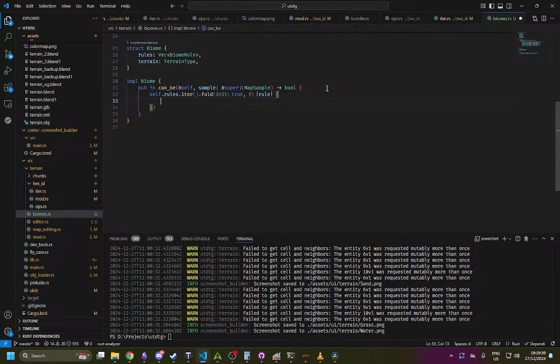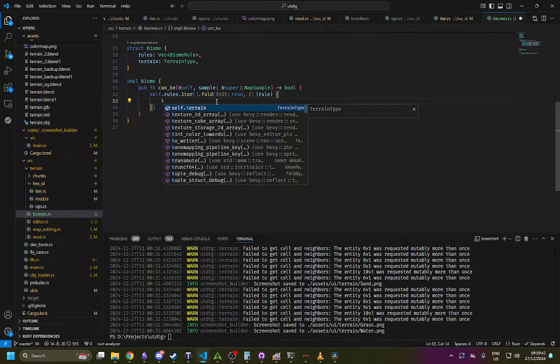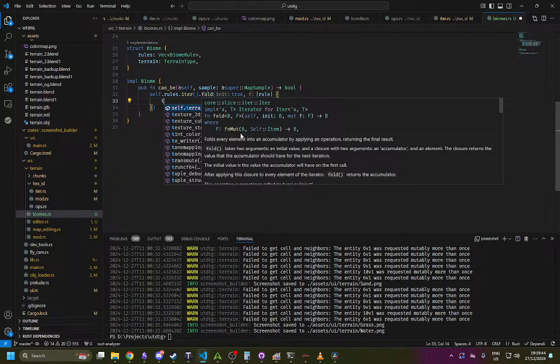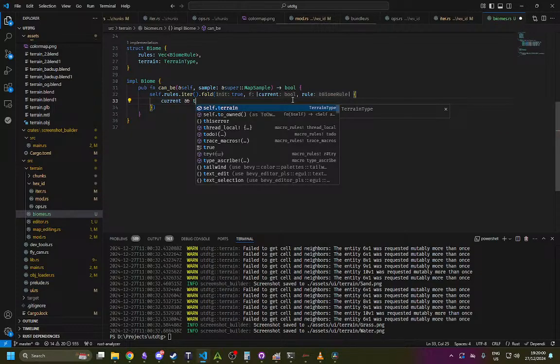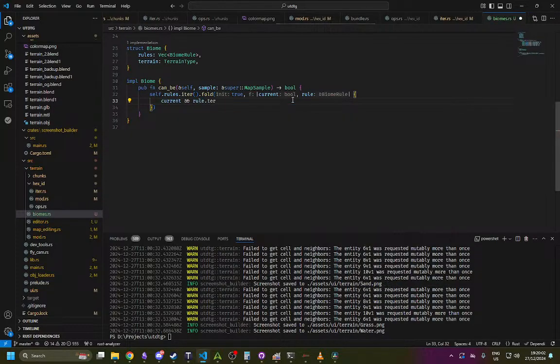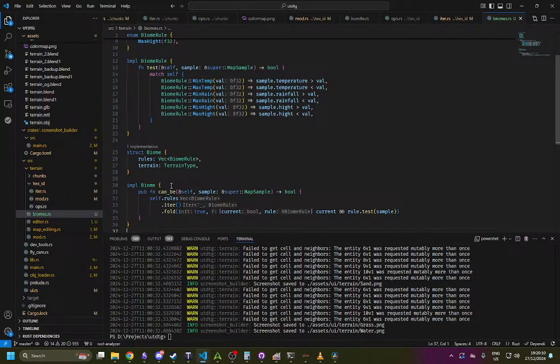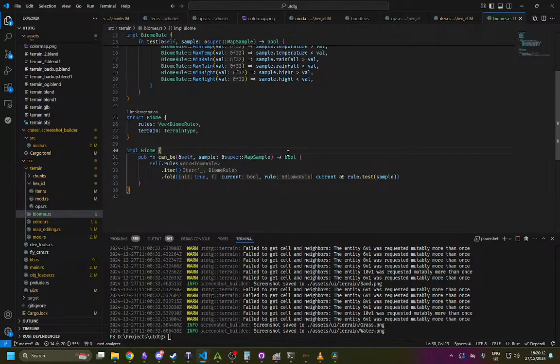And then, wait, how does fold work? Fold, F needs to take in a function that takes in B and item. Okay, so it needs to take in current and rule, and then we just say current and rule dot test, passing in sample. I think that works. That means we can test the biome and it'll return true if it's allowed to be that biome.